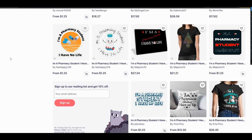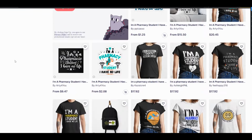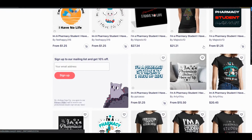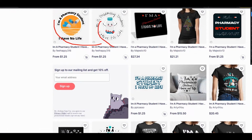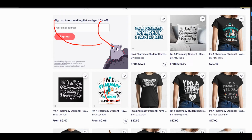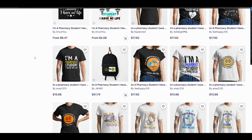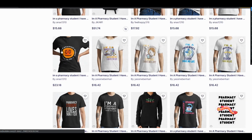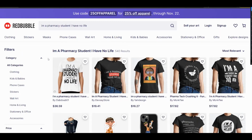not about pharmacy. They are simple text, and you can simply make a better one using some medical elements, pharmacy elements like here. Yes, there are some really good stickers that I like, for example this one, and of course that one looks good too. But on t-shirts there is not a lot of choice, a good looking choice. Yes, some variants appear toward the bottom of the page, but for now not a lot of good designs with that search phrase, so you can also make it and wait for your part of sales.